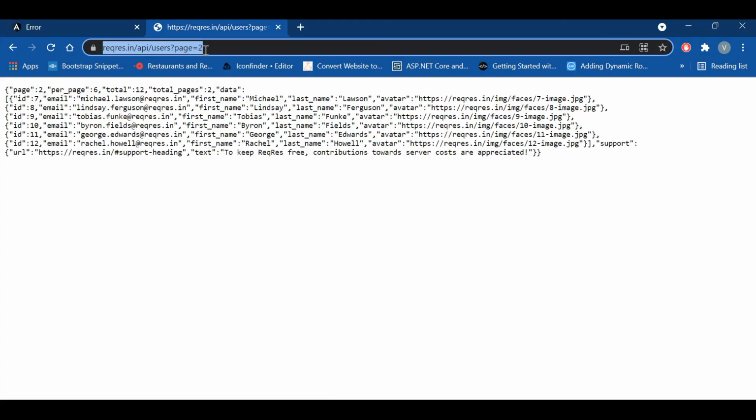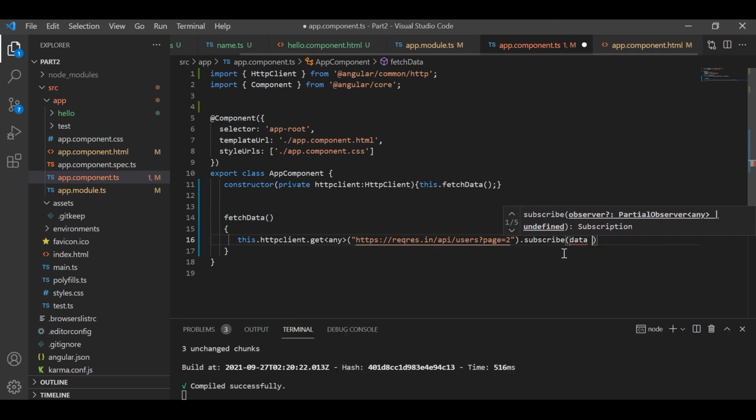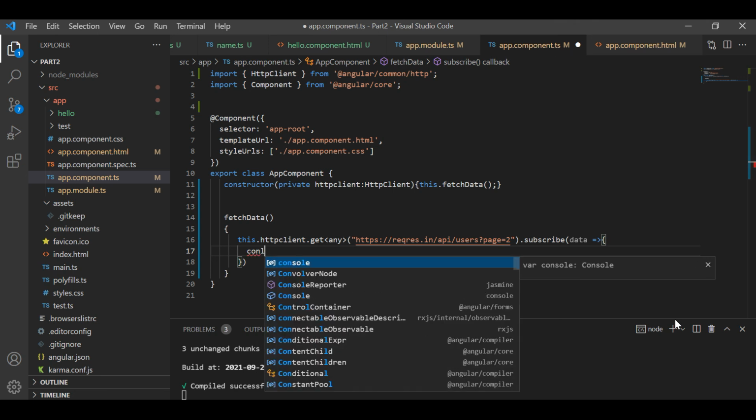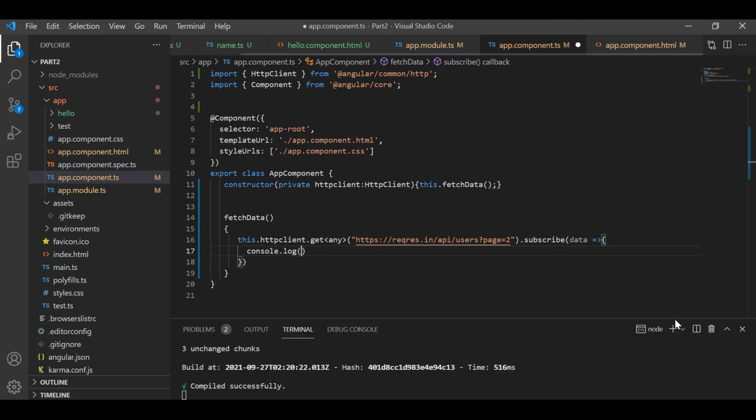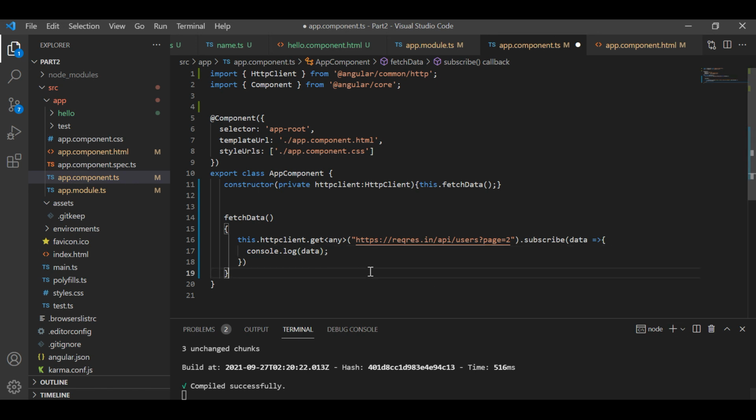I have a test URL here, so I will use it to get the data, any, subscribe, data, lambda expression, console.log the data. Okay, so you will see in the console we are calling this service by using HttpClient to get the data.